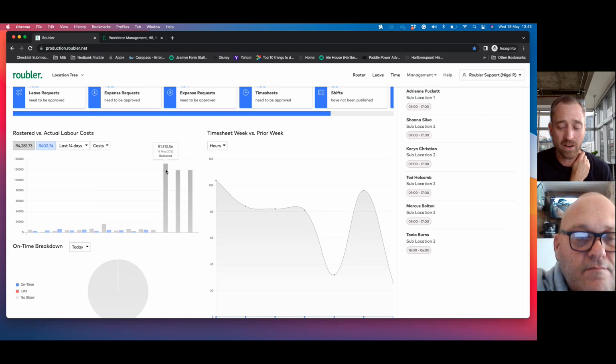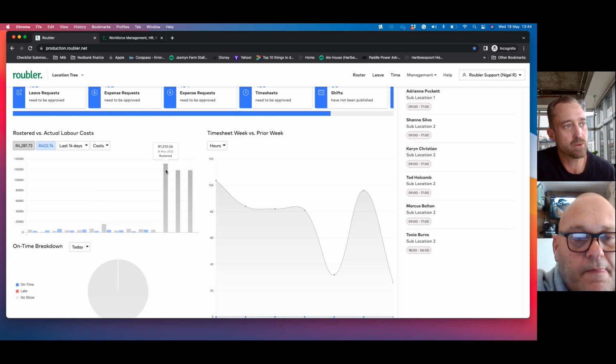But what's my cost? So it's not just about my hours and how many people I'm using, it's how much is it actually costing me from a rands and cents point of view. And this is another silver bullet of Rubler, is that I can tell you your exact manpower cost, down to the shift, down to the individual, to the lowest denominator, which is the hour.